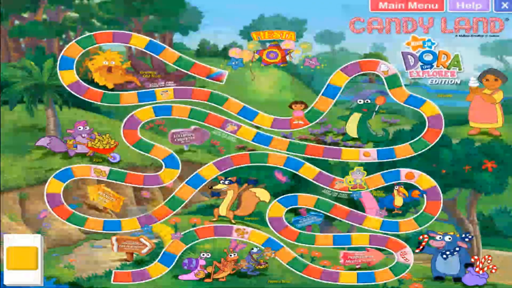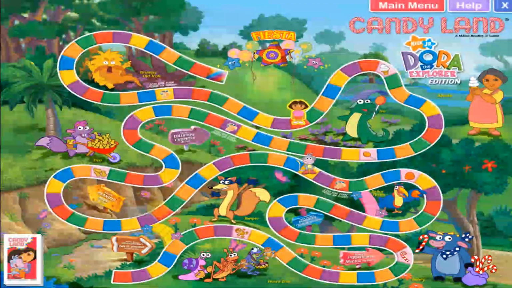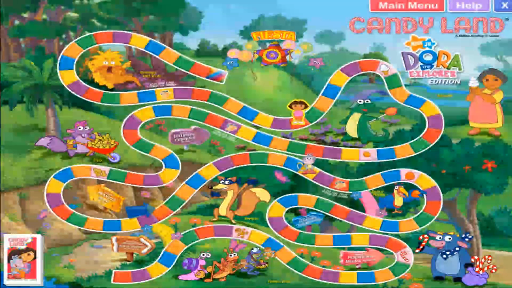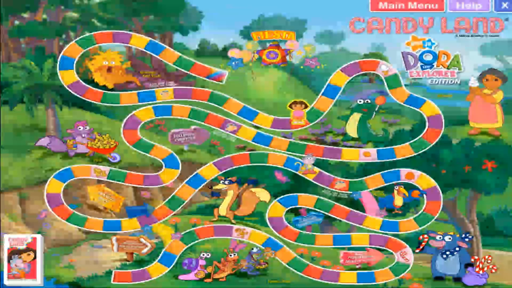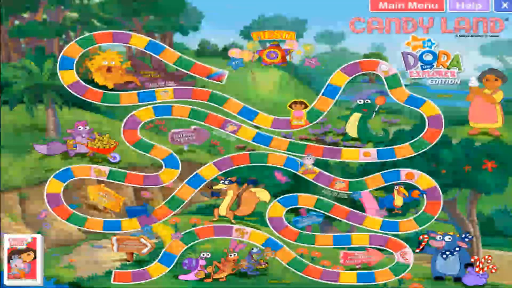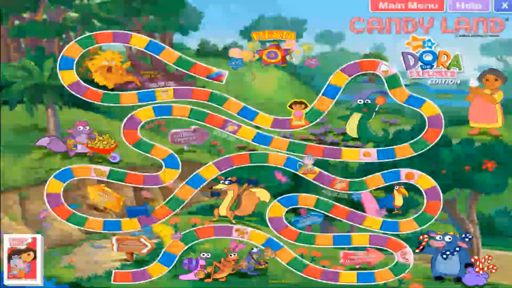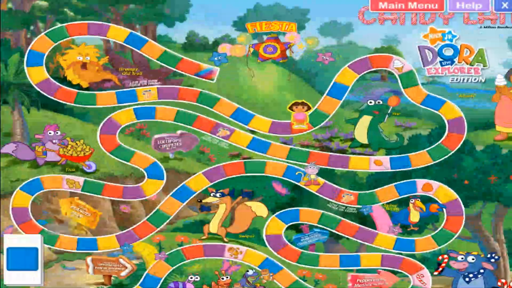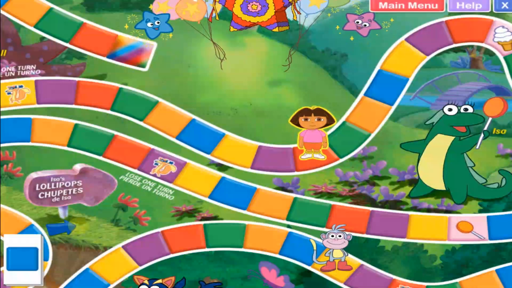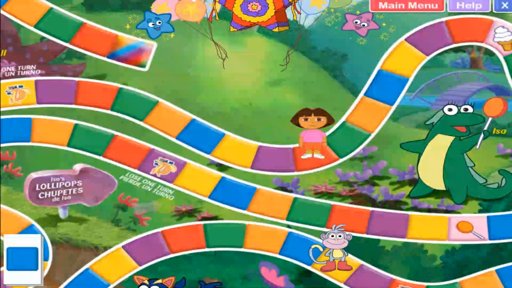My turn! Click on the cards, then click on the nearest square that matches the color on the card to move your explorer. Click on the blue square in front of you on the path. Great! Muy bien!